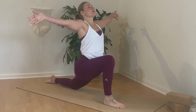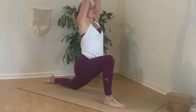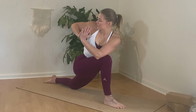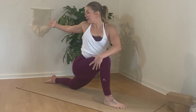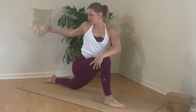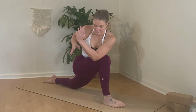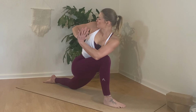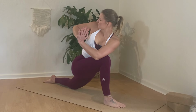Inhale, reach the arms up. Exhale, bring the palms to heart center. We're gonna bring the left elbow over the left thigh and twist. You can also just hold on to the leg and reach the right arm back. And release.